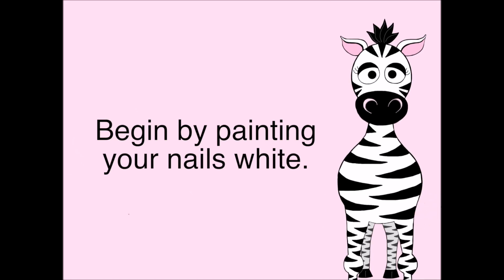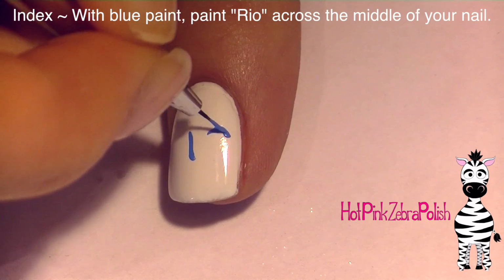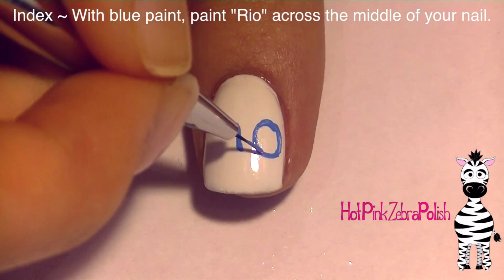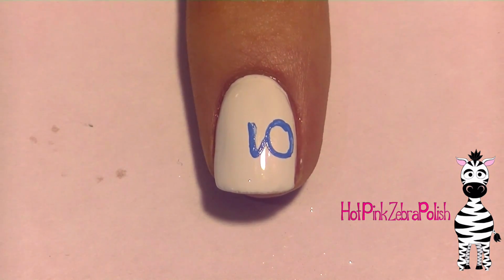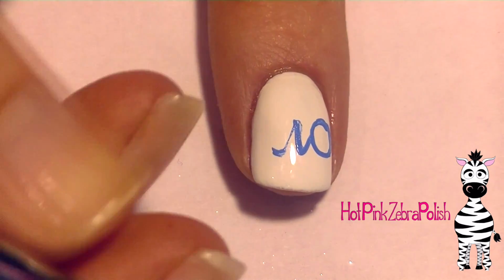Begin by painting all of your nails solid white. On my index nail with upright blue paint, I'm going to be painting Rio across the center of my nail. So I'm going to start with the I in the center, and then I'm going to paint the O to the one side of it, and just connect them with a little line like they're drawn out in cursive. And then connecting the I, I'm going to go back to the first letter and add my R.